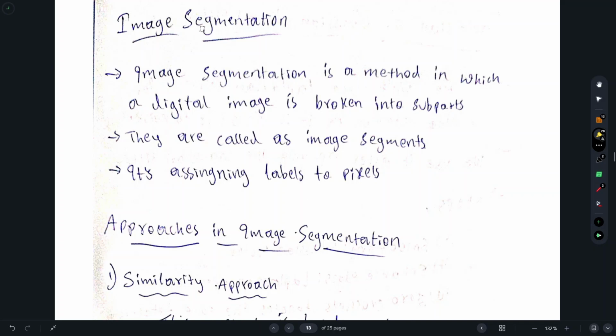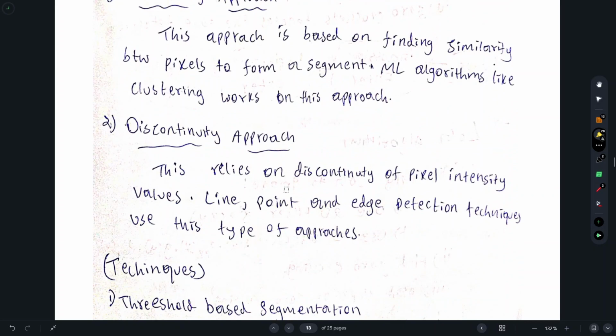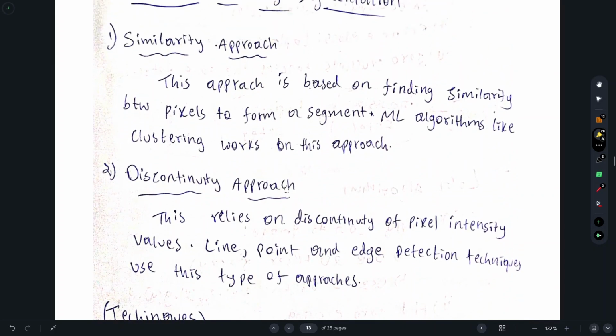So image segmentation is a method in which a digital image is broken into subparts. These are called image segments. So it's assigning labels to pixels. The approaches in image segmentation are the similarity approach and the discontinuity approach. The similarity approach is based on finding similarity between pixels to form a segment. The discontinuity approach is based upon pixel intensity values, and line, point and edge detection techniques.